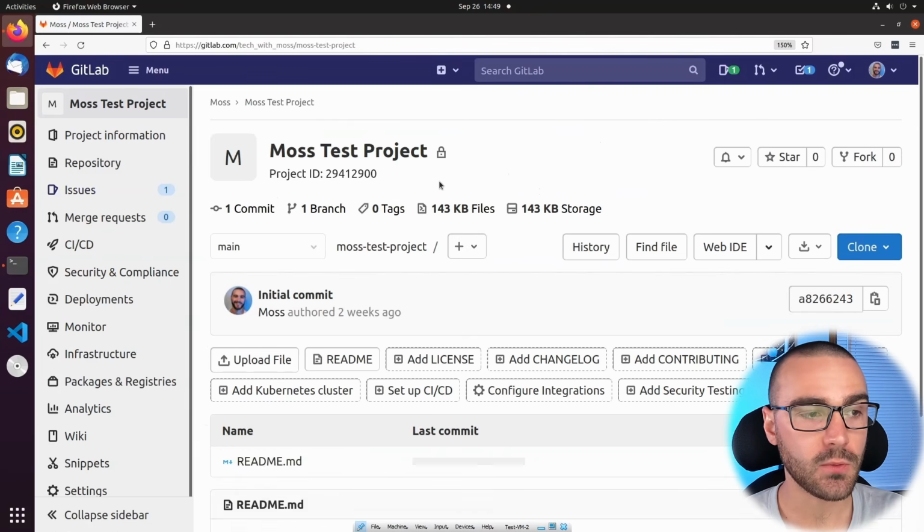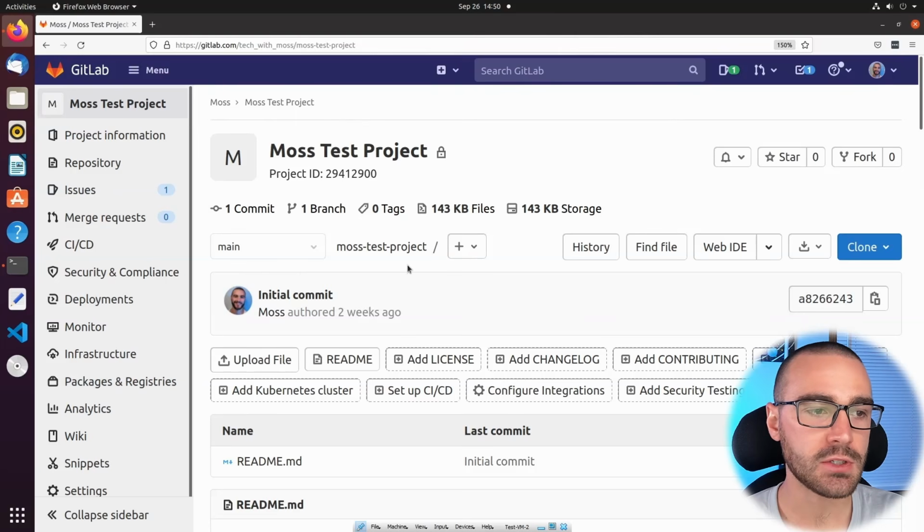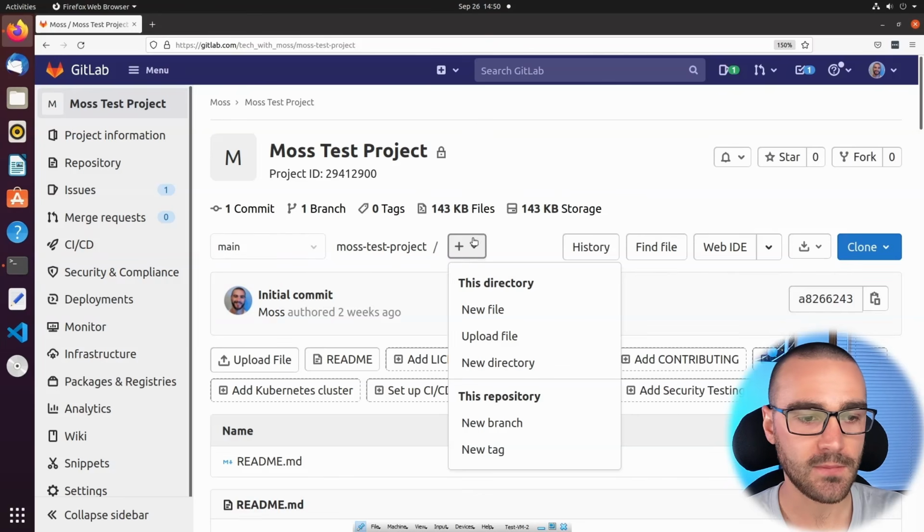And from the homepage, we're going to create a new branch. And remember at the beginning of the video, I said that we're going to be using the environment branches variation of the GitLab flow. So to create a new branch, I'm going to come down to this drop down here, and I'm going to select New Branch.